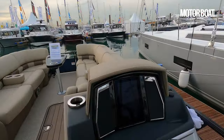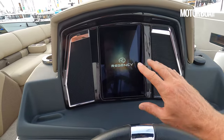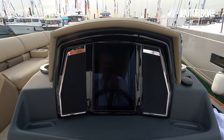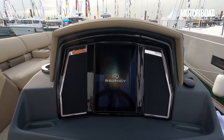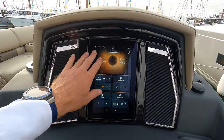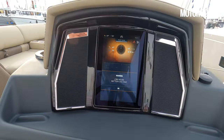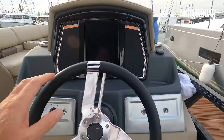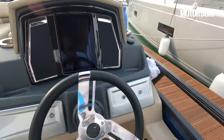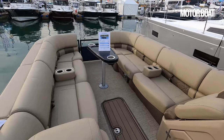The helm station itself is actually relatively high tech and quite glitzy. It's a sort of Tesla-style screen — all your engine controls are on here, there are no separate analogue dials. You've also got access to the onboard entertainment system and you can pull up a navigation app. Here you've got the media and entertainment; when you start the engine, the engine gauges automatically come up. You've also got a depth gauge top right. Standard Mercury throttle controls for that 300 horsepower engine. You can actually fit up to 400 horsepower on the back of this boat if you want to. And then there's an enormous entertaining space in the bow.